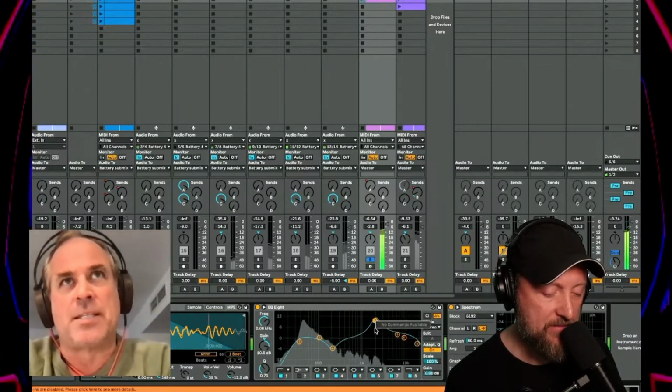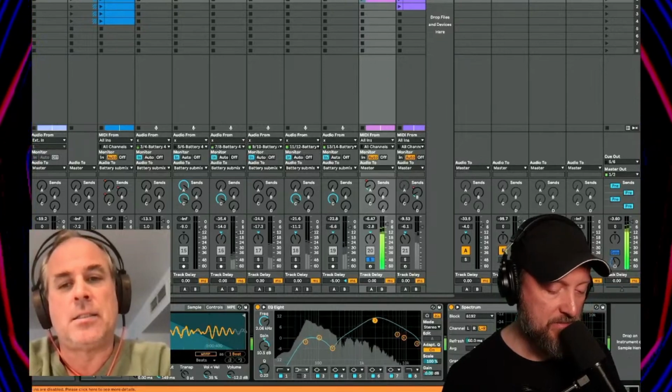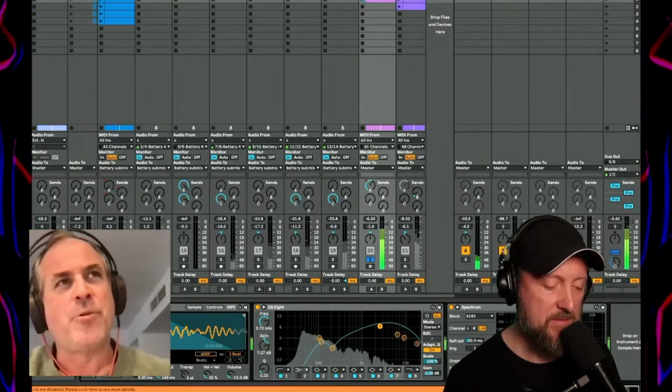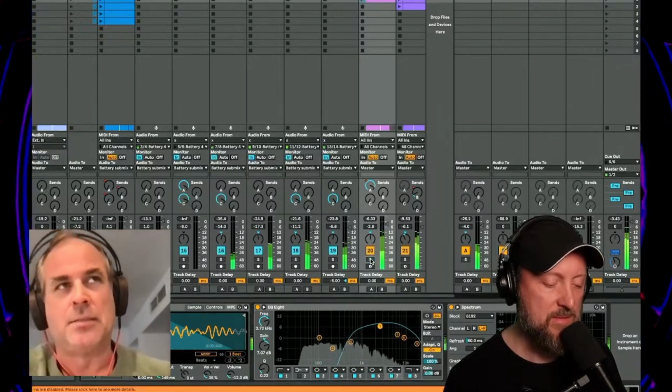So yeah, more of that. That's better. I mean, that seems like an extreme boost, but it sounds good. It punches through better, and from what I remember, I've used this kick drum many times.